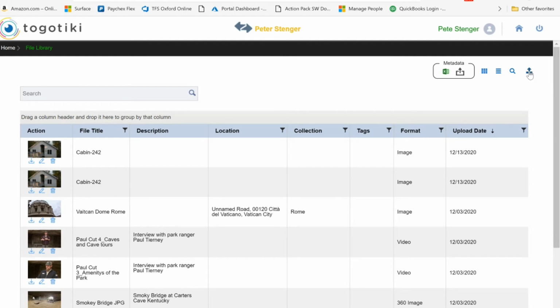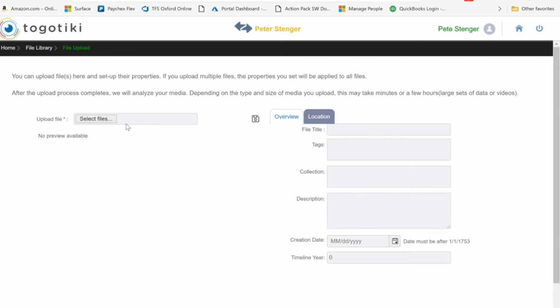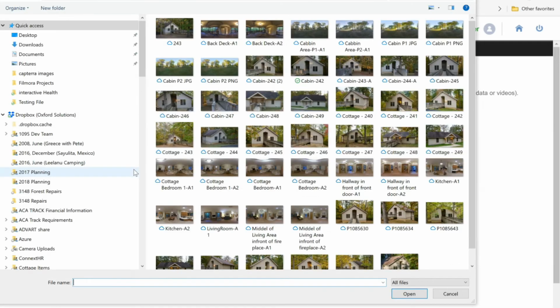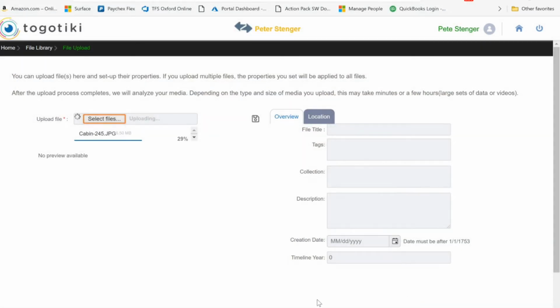But let's go ahead and let's upload an image. I'm asked to make sure that, do I have enough available resources to do that? I do. So I come to a pretty familiar file selector tool here. I just do select files. It brings up my browse, and I'll upload this image here. Now I could choose to upload many images all at one time, and the system will simply show you the progress as it's loading all of those.